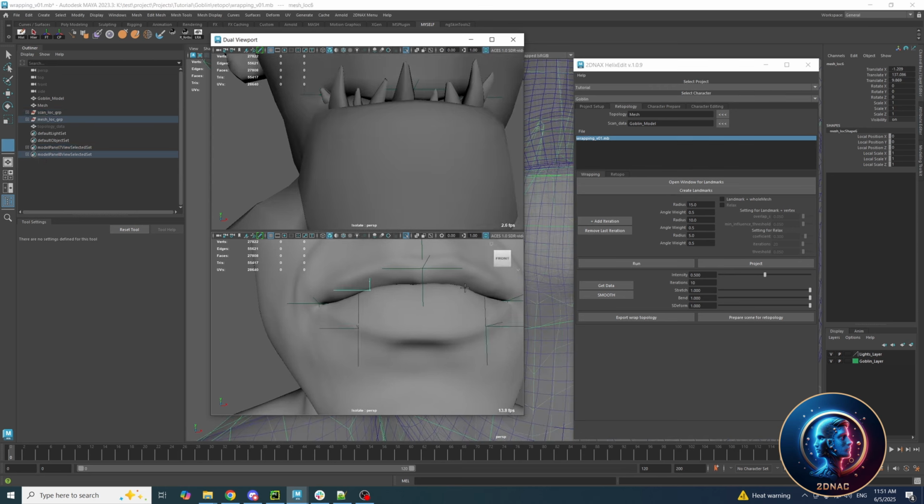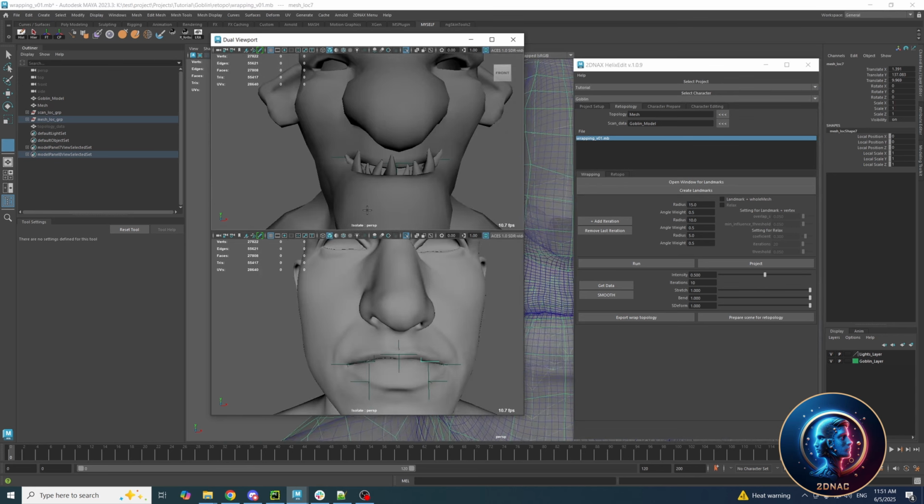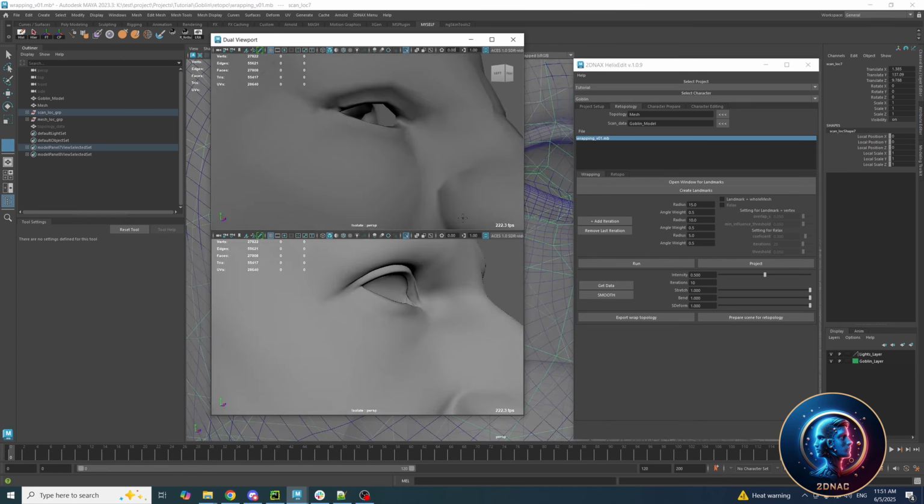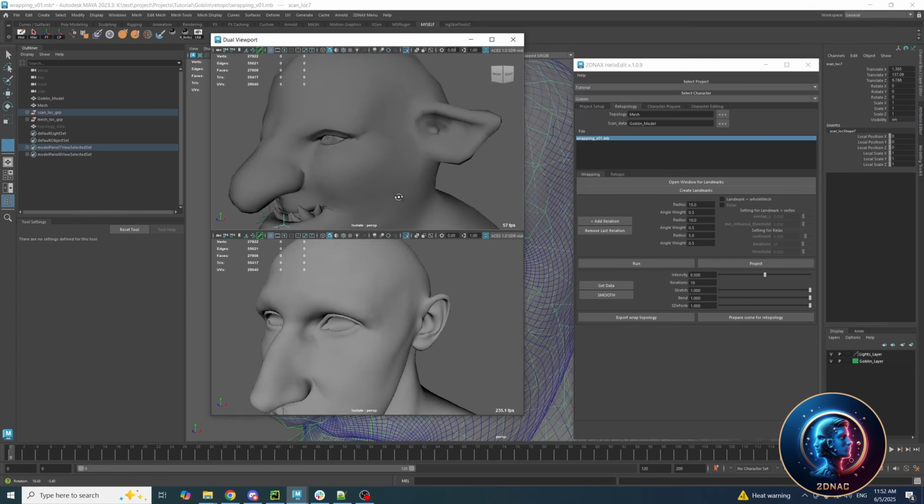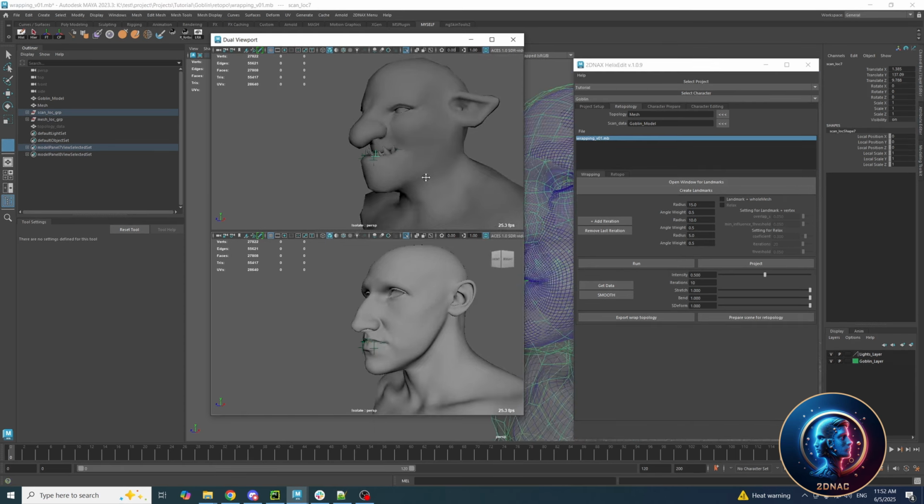Only on the lower lip I add a couple more, because the Goblin has an open mouth and the mesh doesn't have an open mouth.